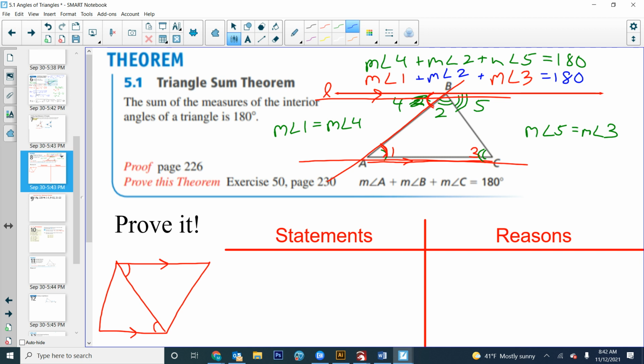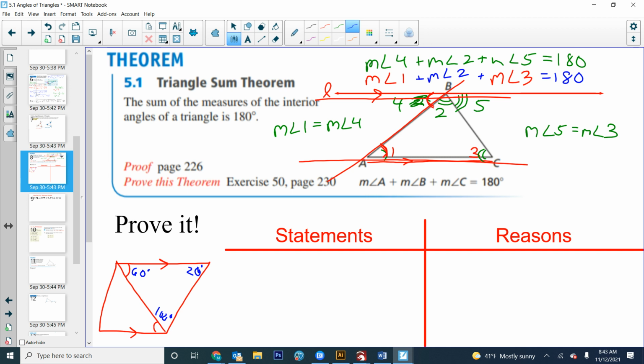What's the difference between an example and a proof? Oh, look. This triangle has angles of 20, 60. What's 20 plus 60? And 100. Oh, look. Those angles add up to 180. Example. Did I do that here?